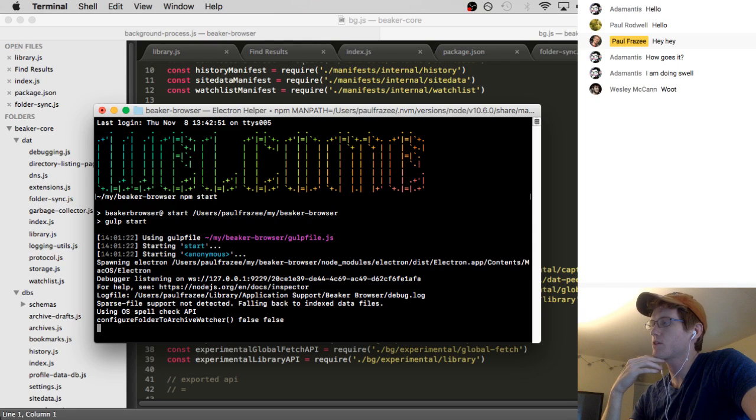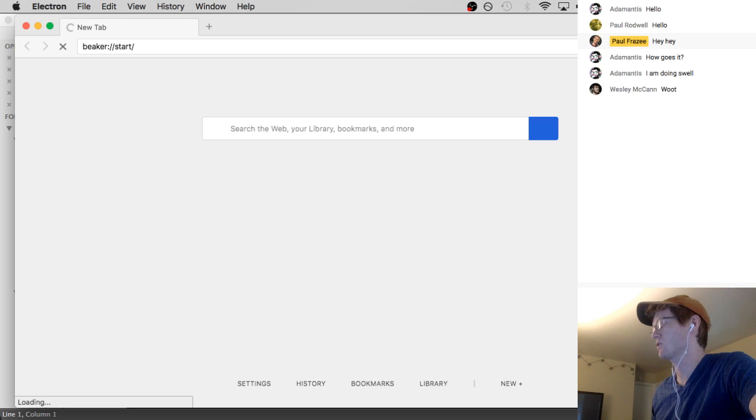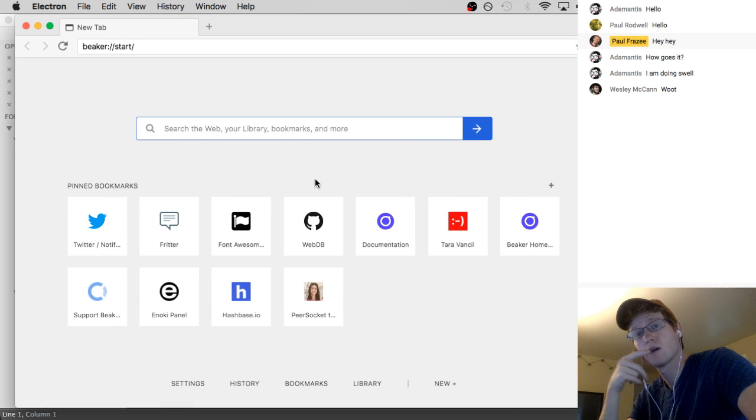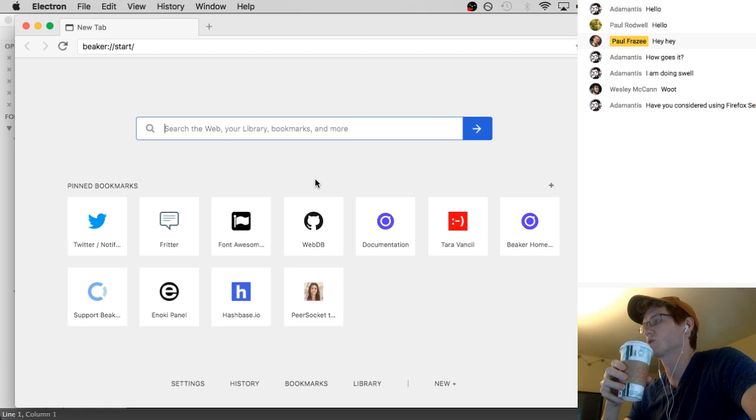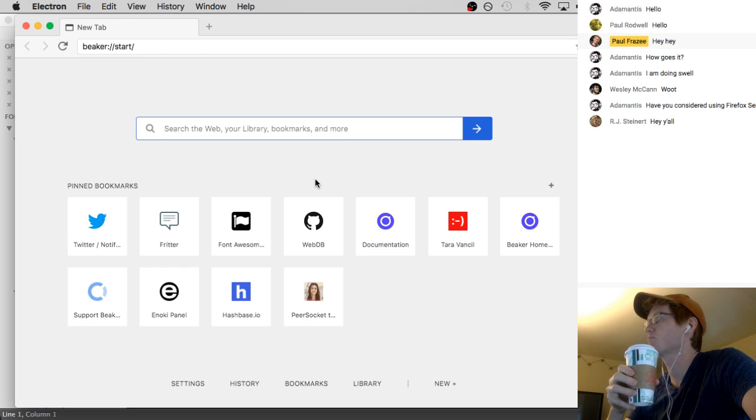Unfortunately, the way that Electron works, there are synchronous messaging calls from the renderer to the main process, which means that whenever you have a lot of CPU work occurring in the main process, the UI can start to lag. And it's not uncommon for that to happen. Especially because the current DAT algorithm is going to be replaced with something that's a little more optimal, and we're just pushing it kind of to its limits right now. I did some profiling the other day and definitely found that CPU usage was the problem. There's a lot of CPU usage if you have a lot of DAT work being done. It's not like runaway GC, no sign of a memory leak or anything like that. It's just that the algorithm is taking up too much CPU.